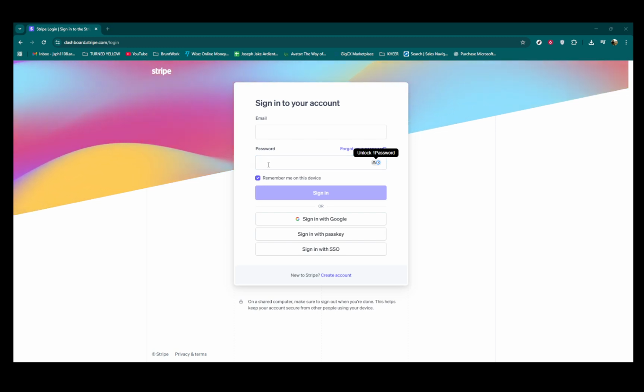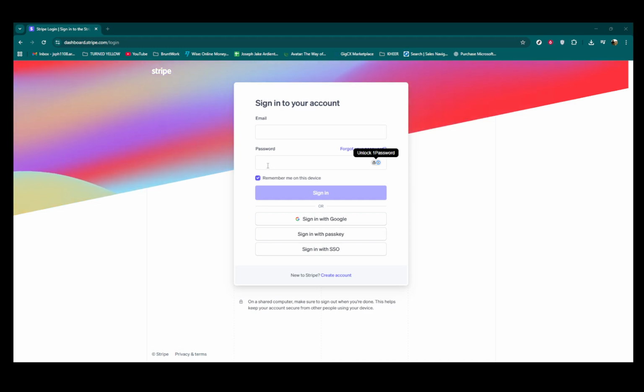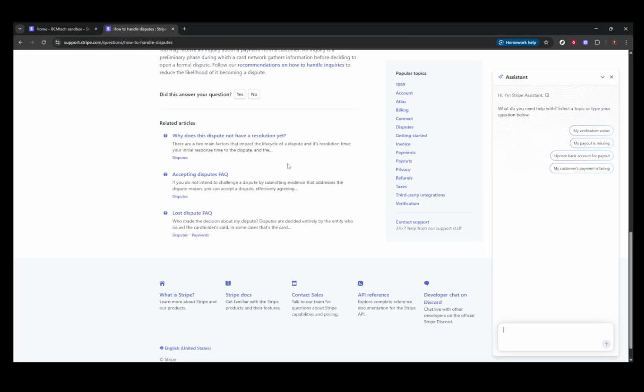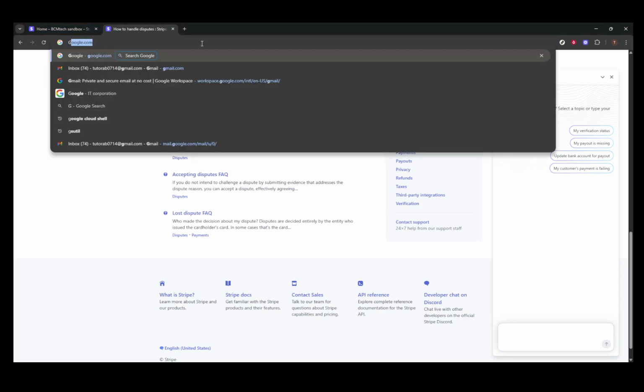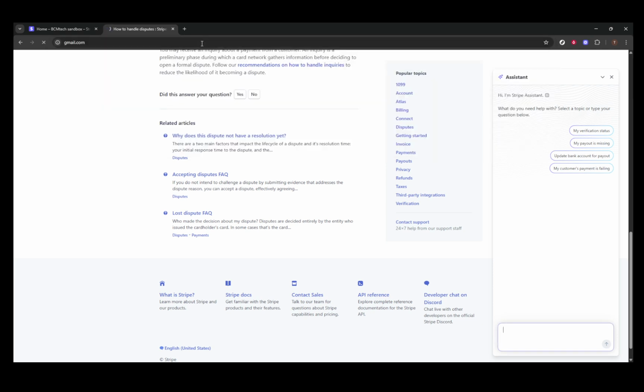Security is a top priority, and Stripe uses two-step authentication to keep your information safe. After your email and password, you'll need to complete this two-step authentication process. You might do this via a code sent to your mobile phone through SMS, or perhaps you use an authenticator app that generates a time-based code. Either way, follow the prompt to get through this essential security step. It's a small but crucial step to keep your account fully protected.